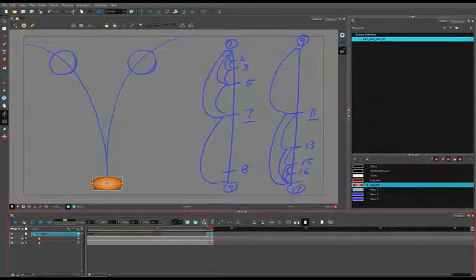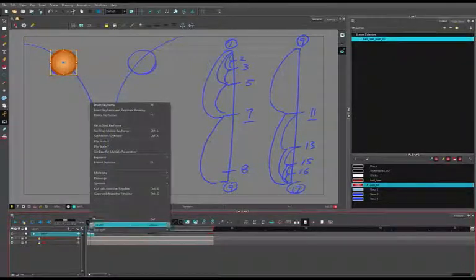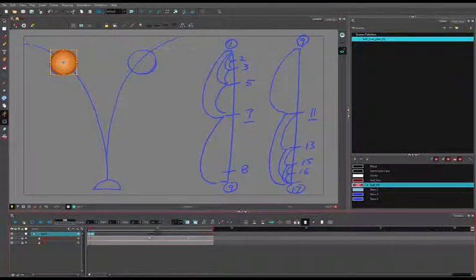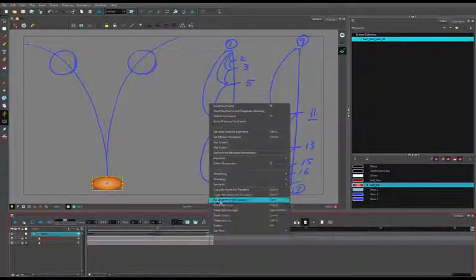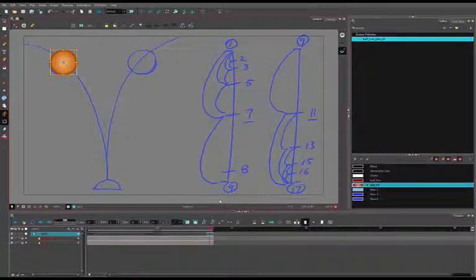And instead of dragging the ball from frame 9 and trying to get it back to the round shape, I'm going to click on frame 1, then right click and then select Copy Cells from Timeline. So I'm copying the ball from frame 1. Then I'm going back to frame 17 and in the timeline right click and select Paste Cells from Timeline. So I've pasted the ball from frame 1 into frame 17.